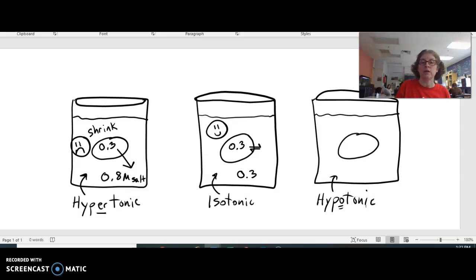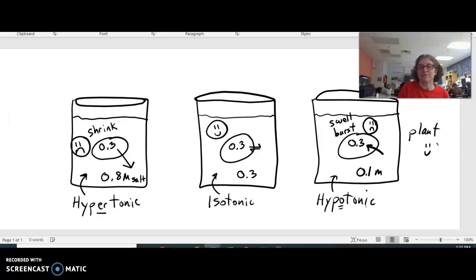That's a good thing. Okay, hypotonic means that maybe we'd have 0.1 molar salt out here and still 0.3 in here. Less solutes out here than in here. That reverses the water flow so that water is brought into cells. As a result, cells will swell, and in some cases, especially with animal cells, you could have cells bursting, which is not good for animal cells, but plants actually like this.